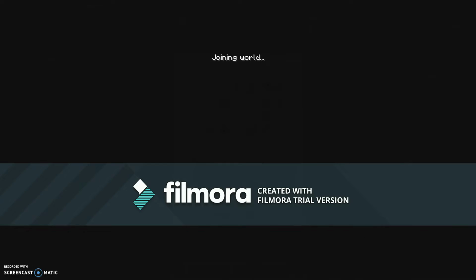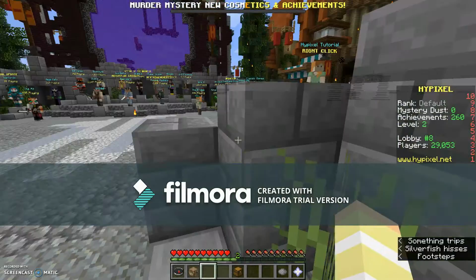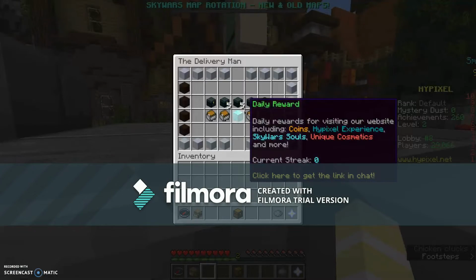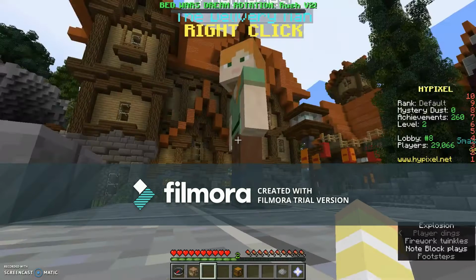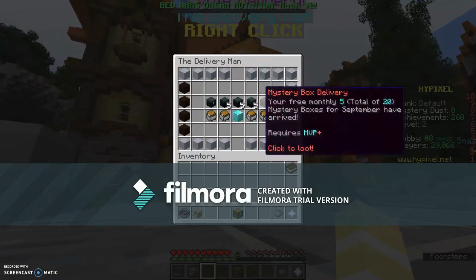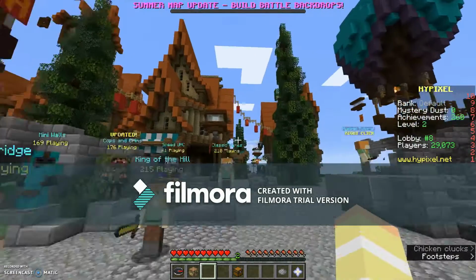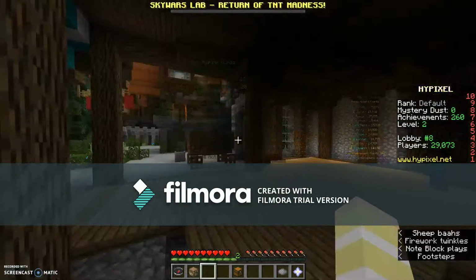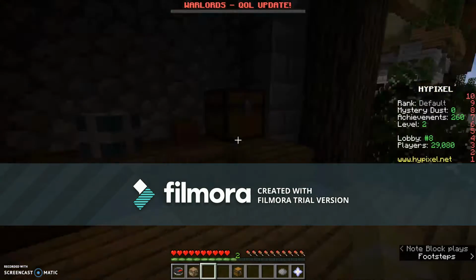Sorry. And we'll be opening some mystery boxes by just going to the delivery man. I think that's how you do it. Yeah, daily reward. But where are the mystery boxes? I think over here you can do it. I am kind of new at Hypixel, so I'm not the 100% best at it.